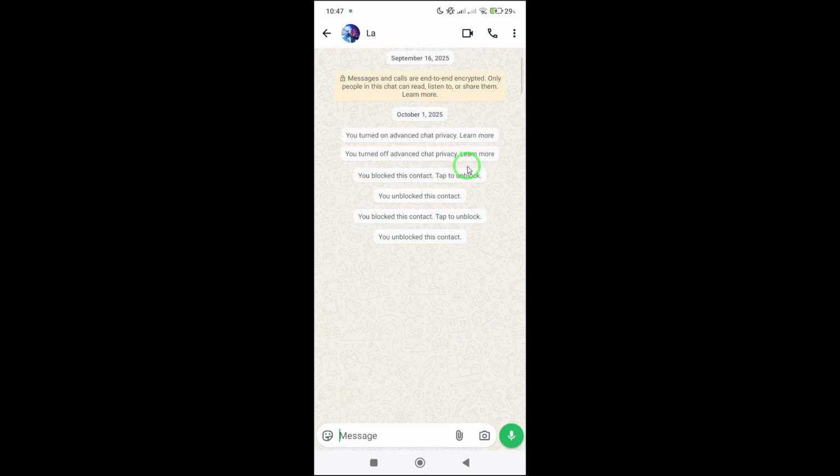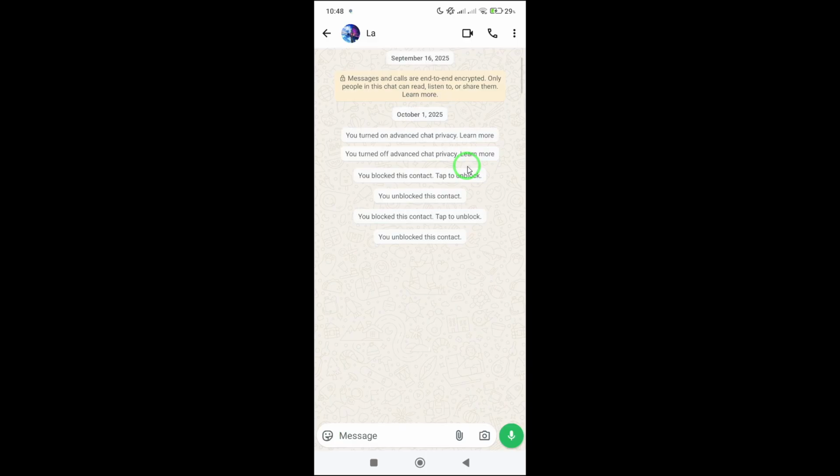The great thing about this feature is that you can create shortcuts for multiple chats. If you have 3 or 4 conversations you use all the time, repeat the same process for each one. You'll have all of them right where you need them, saving you time and making your WhatsApp use so much smoother.